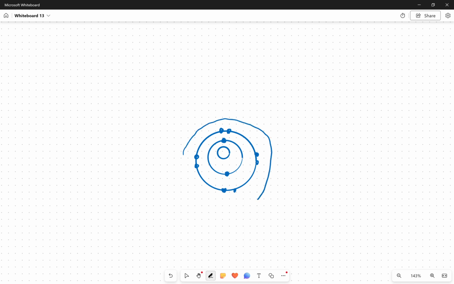Let's say this is the center of our atom, the nucleus. You have electrons typically existing in shells around your nucleus. So you might have one over here, one over here. You might have two over here, two over here. The thing with conductors is that they have few electrons in their outer shell, which are free to move. They have some extra electrons that can escape and move around, right?